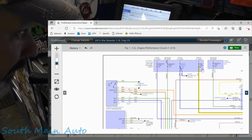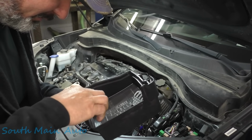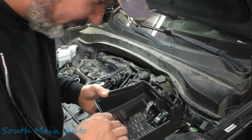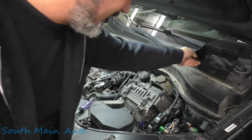And that comes from the EMS fuse, 40 amp. I wonder where that fella is. I really wish the lady didn't put her fist through this thing. Well, because there's 1, 2, 3, there's 3 40 amperes: ignition 2, ignition 1, and then that one. So I should just print out the label for that because it's getting annoying.